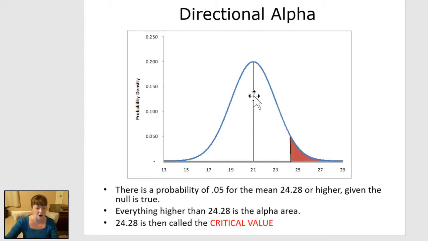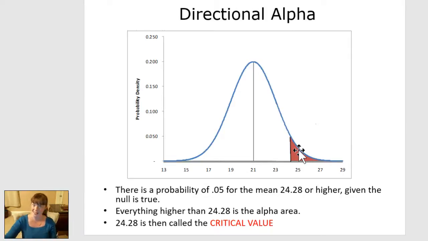I've got the null hypothesis saying that the average will be 21, right? So here this one is also centered on 21. My standard error is 2. So 21 plus 2, 23, plus another 2 is 25, right? Plus another 2 would be 27. Because this is a directional test, I'm going to put all of my area of rejection in one tail. This is a one-tail test.